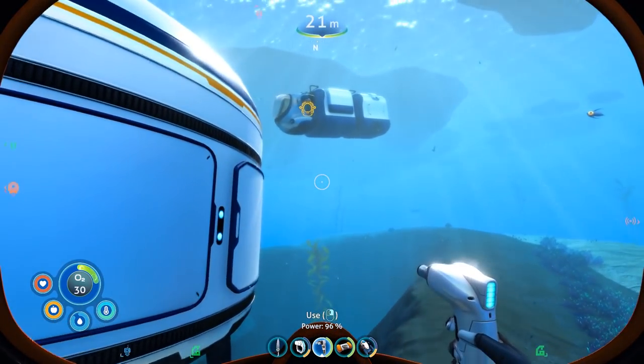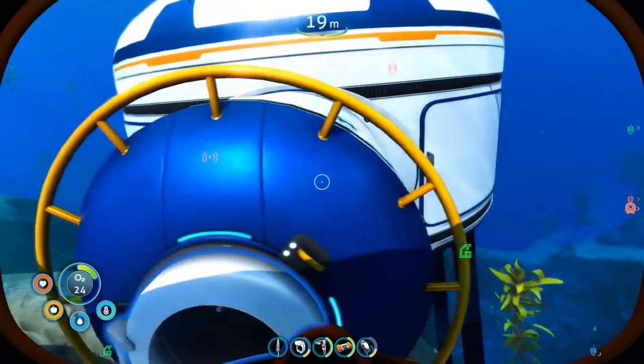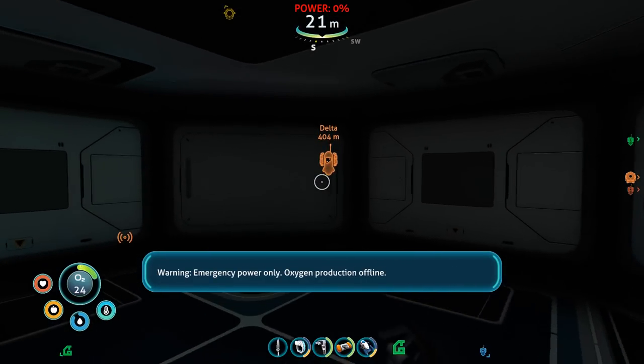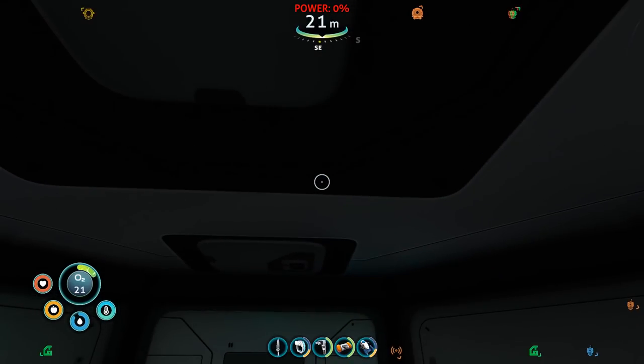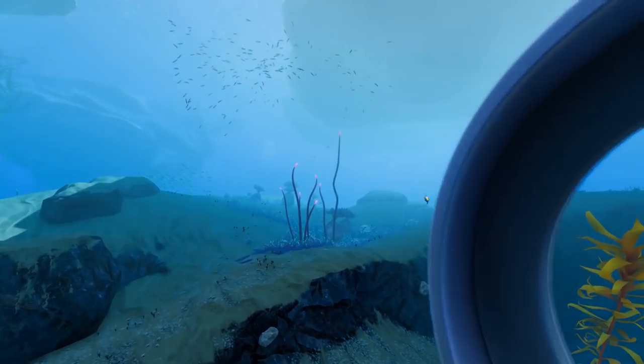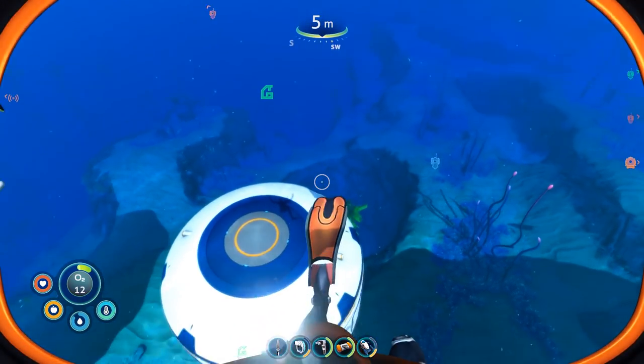All right, that looks good so far. Let's go inside. I don't think it has power yet. We're going to have to power it up, obviously. But, oh yeah, I see it's dark. Emergency power only. Oxygen production offline. Oh boy, there's no O2 in here either. There's no power. So we're going to have to go get some oxygen. Let's swim on up here and we can power it up anyway. We're going to need to do that.